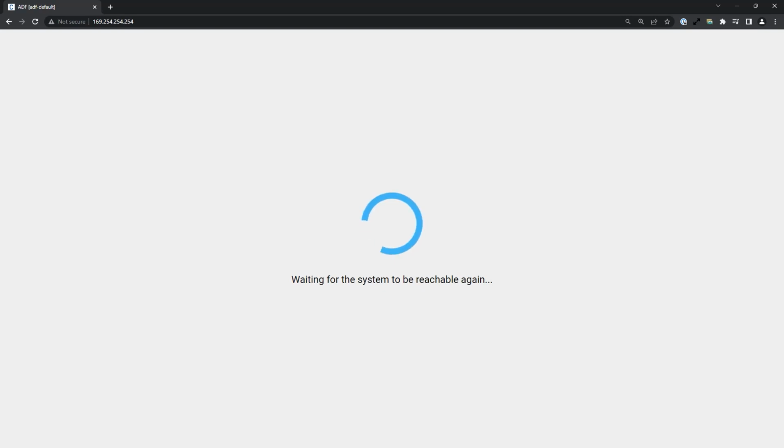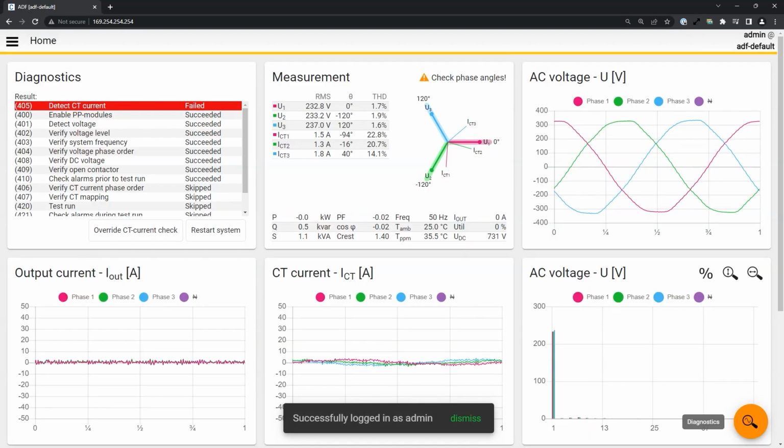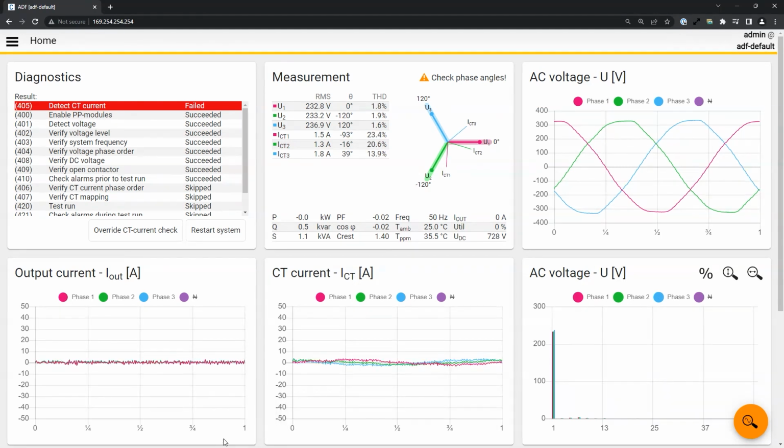During the diagnostic, the ADF is trying to figure out what is going on the grid to see if all the load is there and all the measurements can be taken. And right now you see we get information that detecting the CT current was failing. What we require is about 4% of the CT ratio, so 4% of the 200 amps, to be able to identify the CTs.